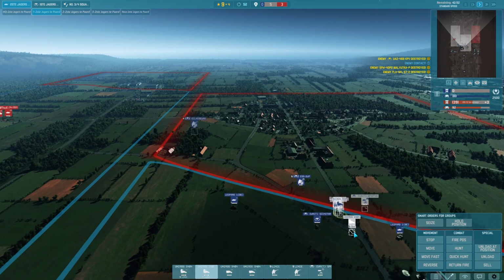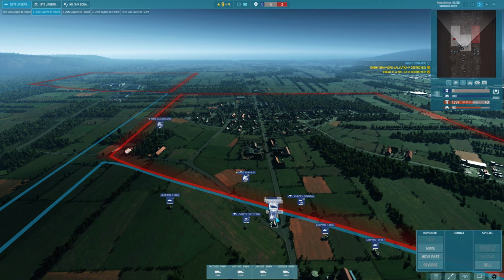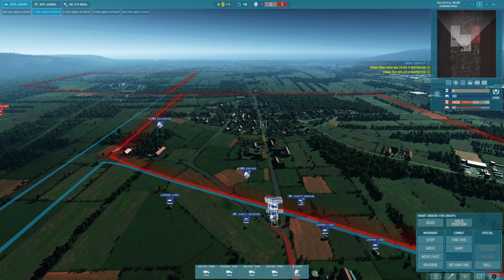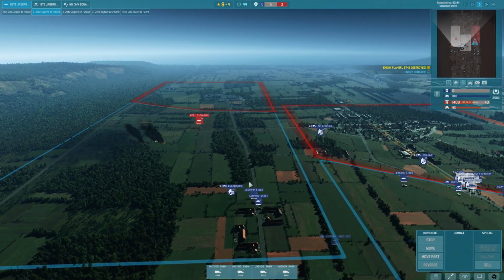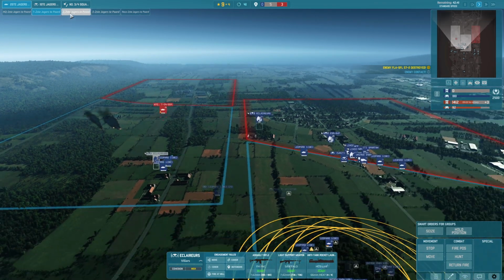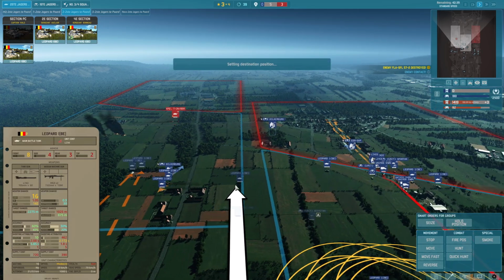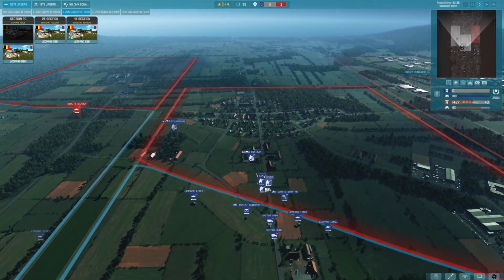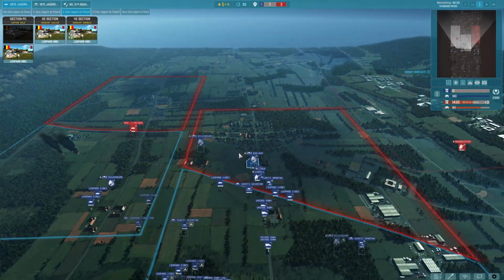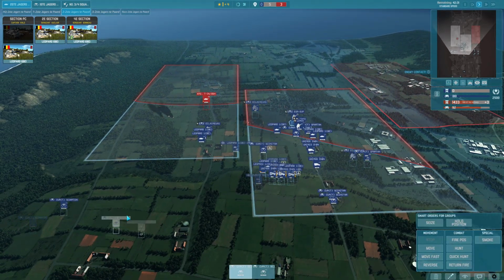Get these unloaded. They are important. We don't want to lose them in transports. And the line infantry can push forwards. Okay. Get some more tanks for the left. Tanks for the right. Got 8 minutes to work with.